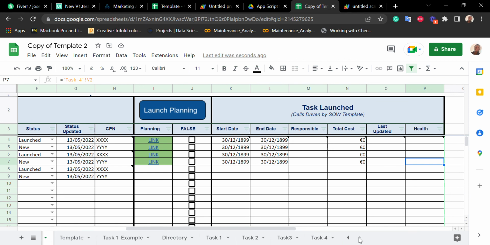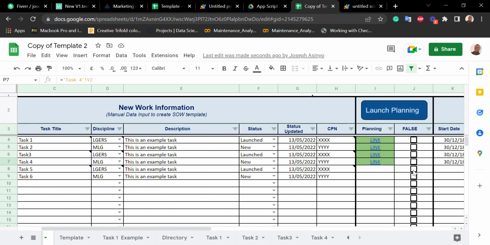Okay, so as we can see, the sheets for these 4 tasks have been created, and we have their links: tab 1, tab 2, tab 3, and tab 4. And we have also the linkings, and the tasks that have not been checked here have not been created.